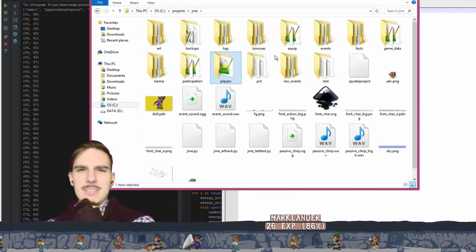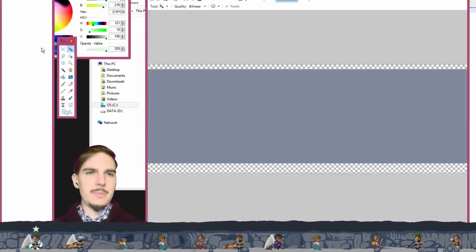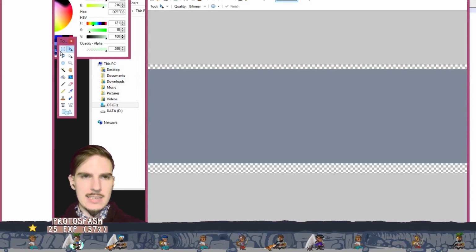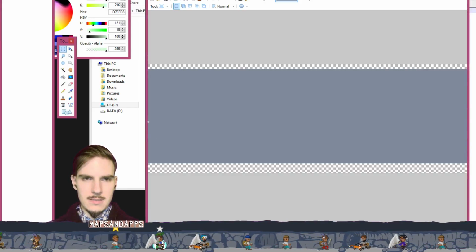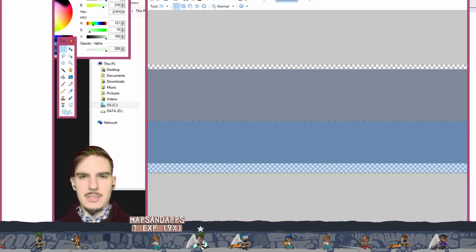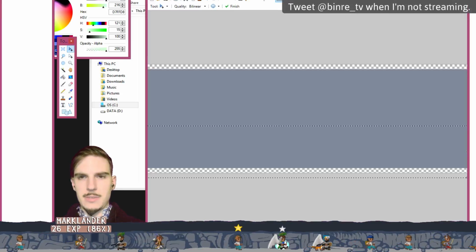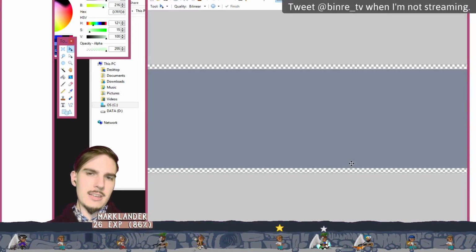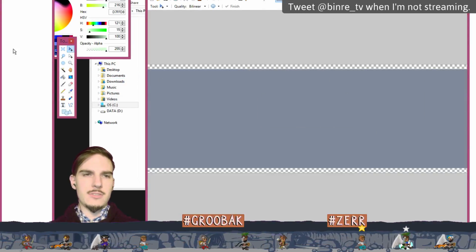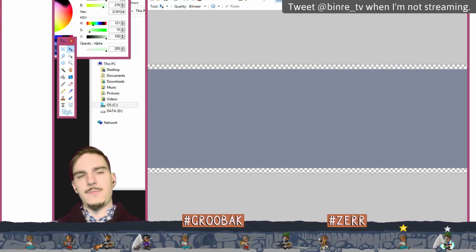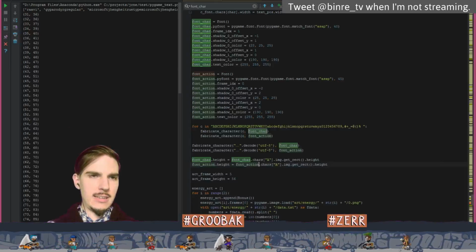Right, so I was in the background, in the cave, and I scaled this up. I guess I basically just want to copy paste, shift, shift, shift. Maybe this is fine. This could be satisfactory. So let's try this. I won't bother to do the edges yet. I'll just use this for testing purposes first.